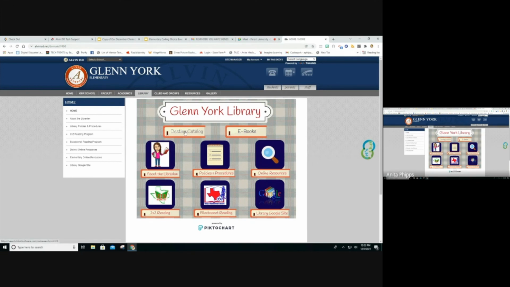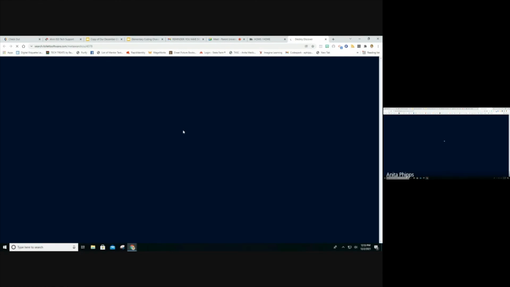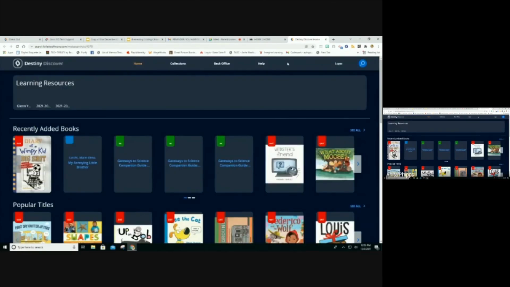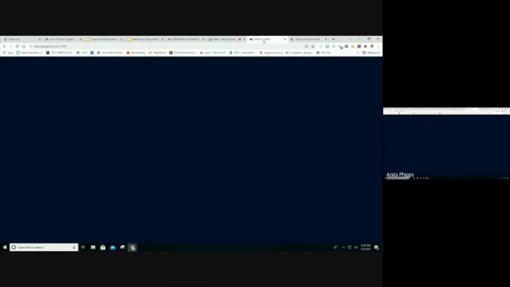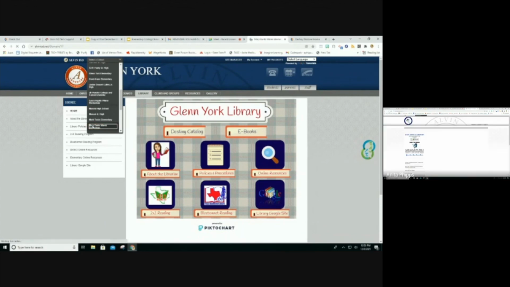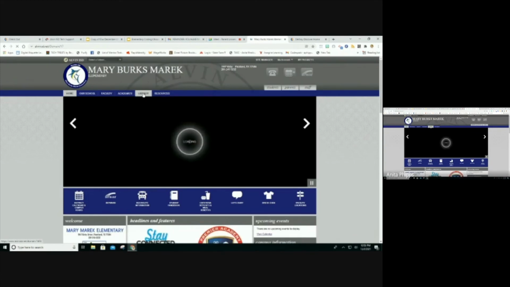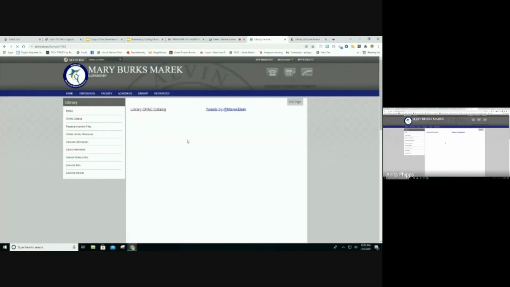Yep. But if you click on her Destiny catalog, it takes you to the one that looks similar to Brothers. It's just taking a while to load. Here it comes. So you can see how hers looked a little different from her library page, and a little bit different from mine. And we can go to Anita's, and it looks completely different. Everybody's looks a little different, but the main things that are pretty standard on all of the pages are over here on the left-hand side. Those links.